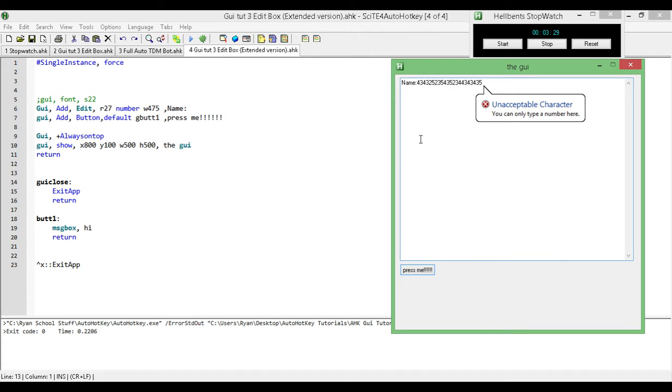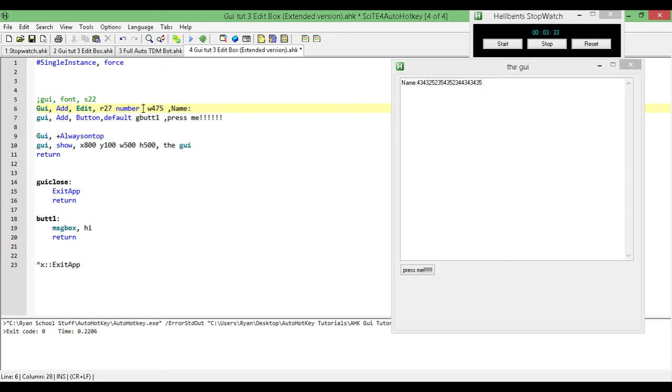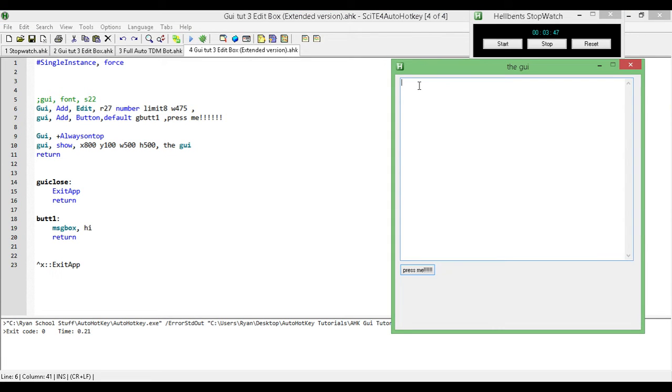Okay, so this would work well when you put in something like limit, and then let's say 8, and then I think that's fine, yeah. And we'll get rid of this name. So we have a thing that says, hey, I want your phone number. Put in your phone number. So 555. Oh.